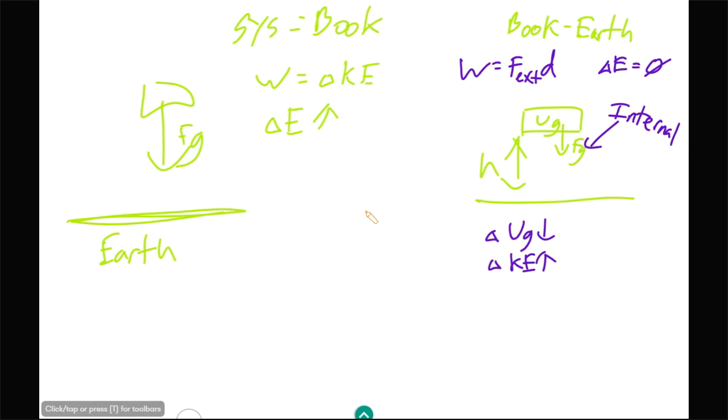Both cases agree that we gained kinetic energy, right? Both cases are going to say, hey, that book's moving faster than it was before. But it just depends on how you approach the question. Are we talking about conservation of energy when we're including the Earth and saying, okay, the whole thing lost potential but gained kinetic, total doesn't change? Or are we talking about just the book? Just the book gained kinetic energy. There must be work done. That work was done by gravity.